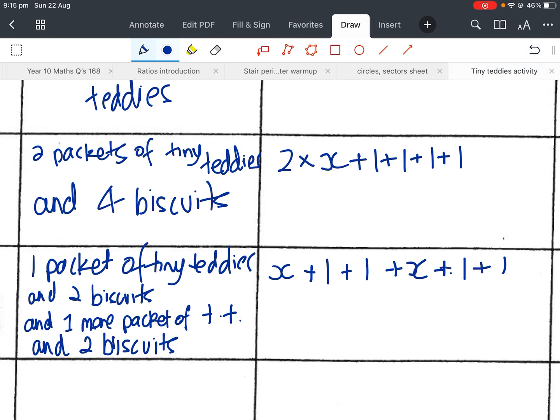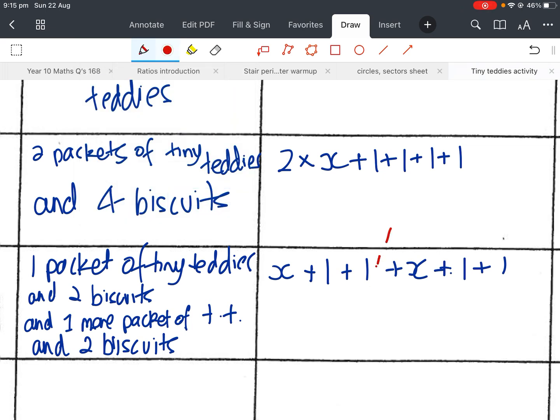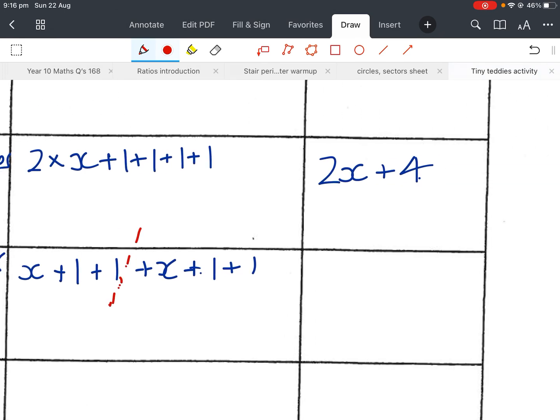So hopefully you noticed, do you notice here? You've actually got the same thing twice. Did you notice that? So there's actually 2 ways we could write this. I'm going to show you the first way. So the first way I'm going to do in red. So if you have 2 of the same thing, do you remember using grouping symbols when you're in primary school? So if we have 2 of the same thing, it means we're doing 2 times whatever is repeated.